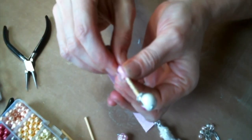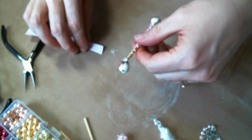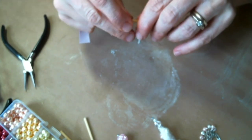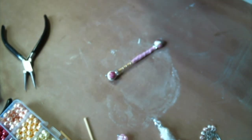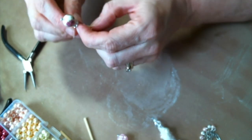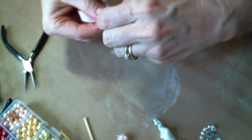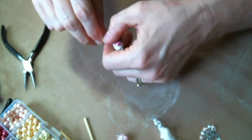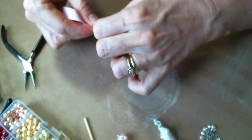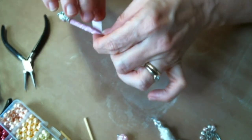And I am doing this video in real time so that you can see how quick and easy they are to do. So you're just going to wrap the fabric over the whole skewer, covering up all the wire, and it's kind of going to hold the wire in place.